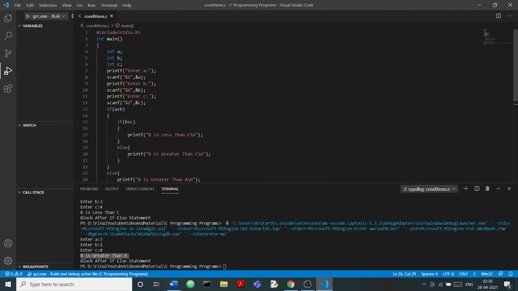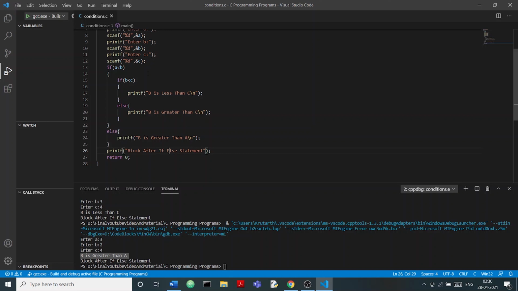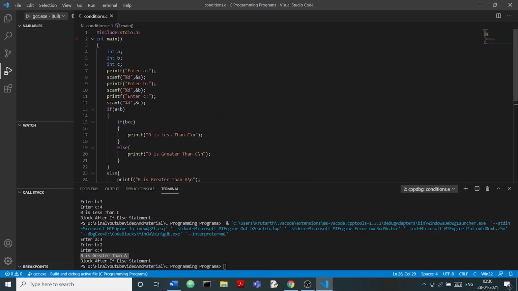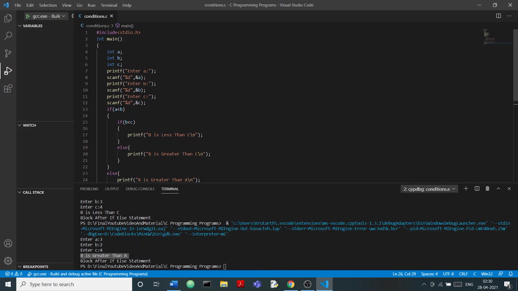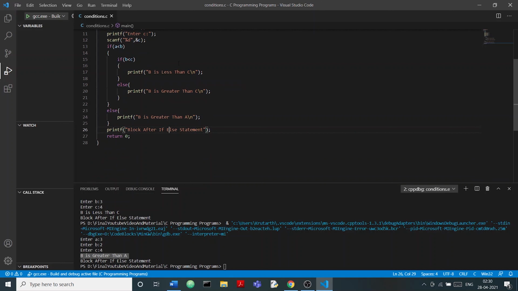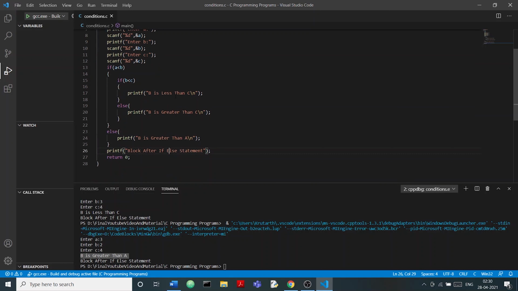So this is how we execute the nested if else statement. It is basically used when we want certain conditions to be true at first, and after that we want to check some more conditions to be true and execute some of the statements. So this is a simple example of a nested if else statement, and this is the source code that I will be providing you in the link. Do check the link. I will be providing the source code as well as the theoretical section.